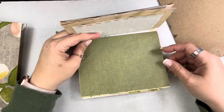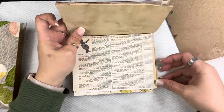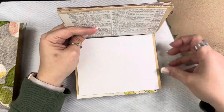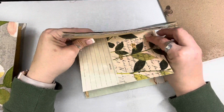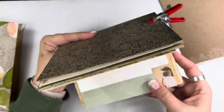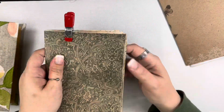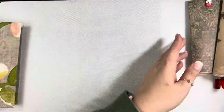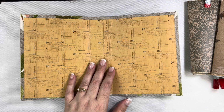I'm just going to go through here for both signatures and make sure that everything is where I want it to be, just lining everything up. You could certainly just line everything up down at the bottom if you wanted to, but I just wanted to make sure everything was where I want it. And I'm putting a clip here on the top of one side and the bottom of the other. That's just going to hold that in place while I punch my holes and do everything for binding these in.